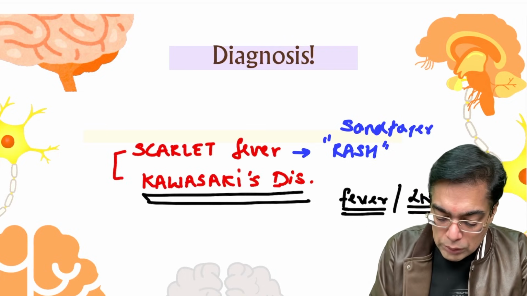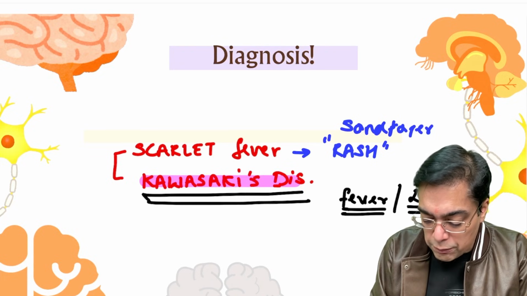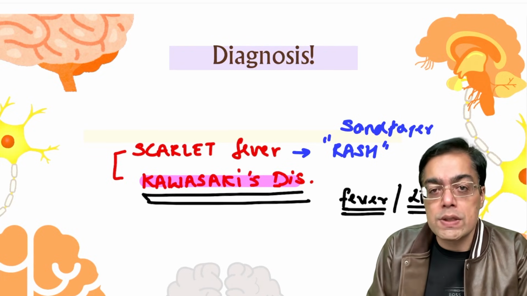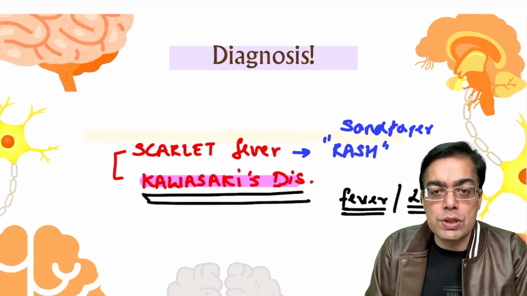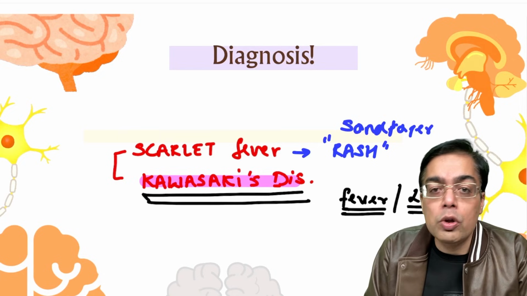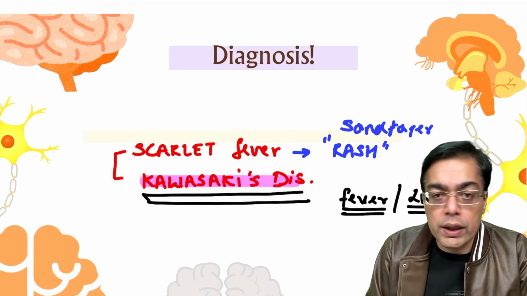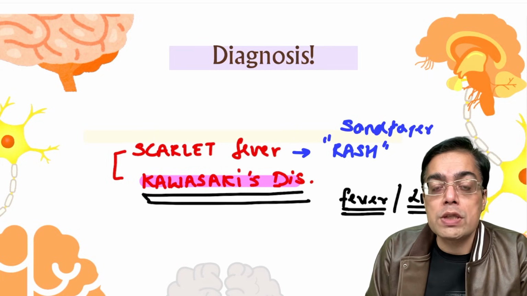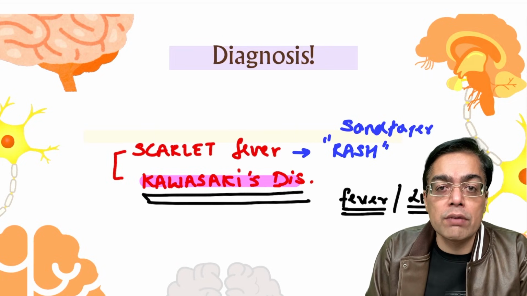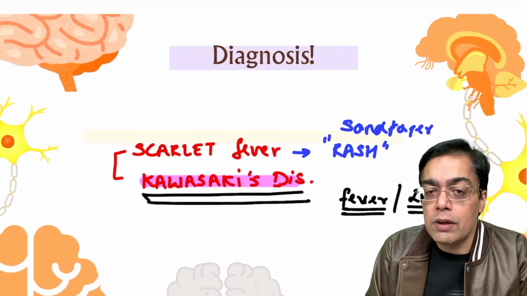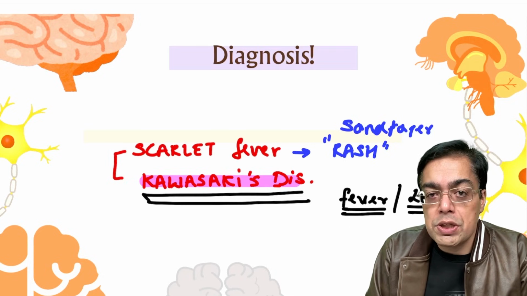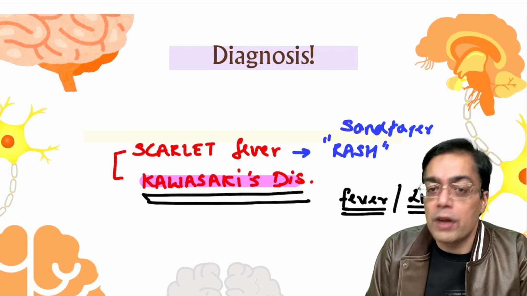Why I am talking about this particular condition is because Kawasaki's is one of the few conditions in which a child has a fever, and yet you give a drug like aspirin to this child. Please recall that aspirin is typically to be avoided in children having fever, because in viral fever, if a child is given aspirin, it can result in severe mitochondrial damage, a condition that all of you are aware is called Reye syndrome.